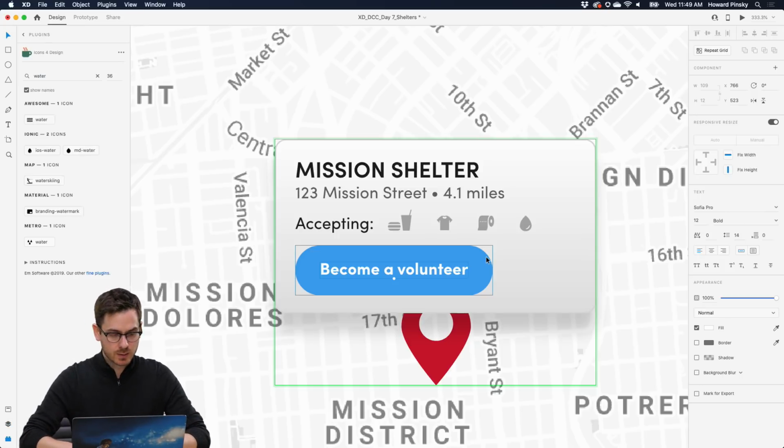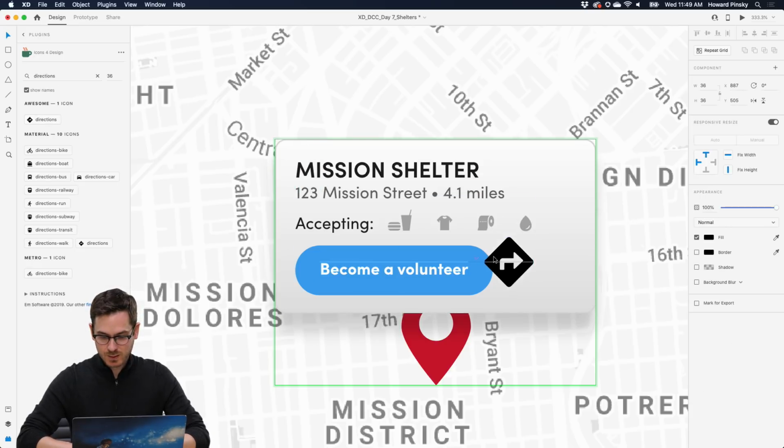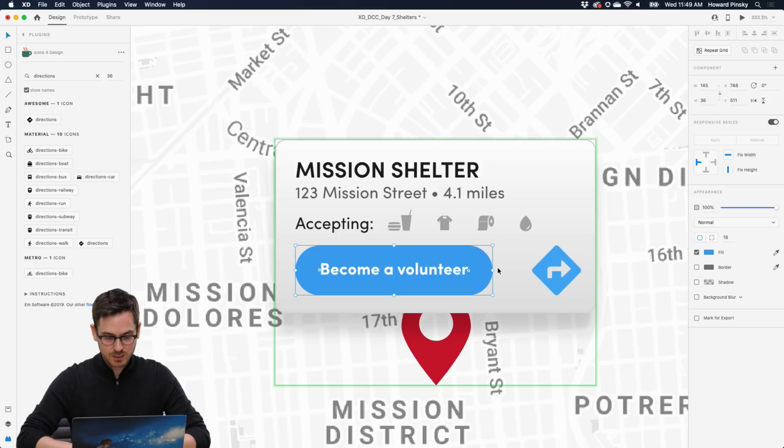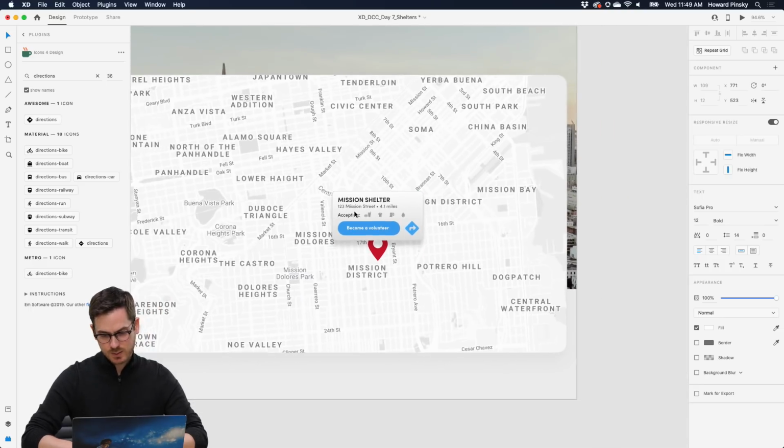And to do that, I could create my own, but I'm lazy sometimes. So I'm gonna just type out directions. There we go, we got a button right here, our icon. Make sure it lines up. Ooh, look at that. It's the exact same size. I did not do that on purpose, but I'm gonna run with it. Make sure it's the same color. Maybe make this a little bit larger. And there we go. Things are looking pretty good. Let's zoom out and see what we're looking at.